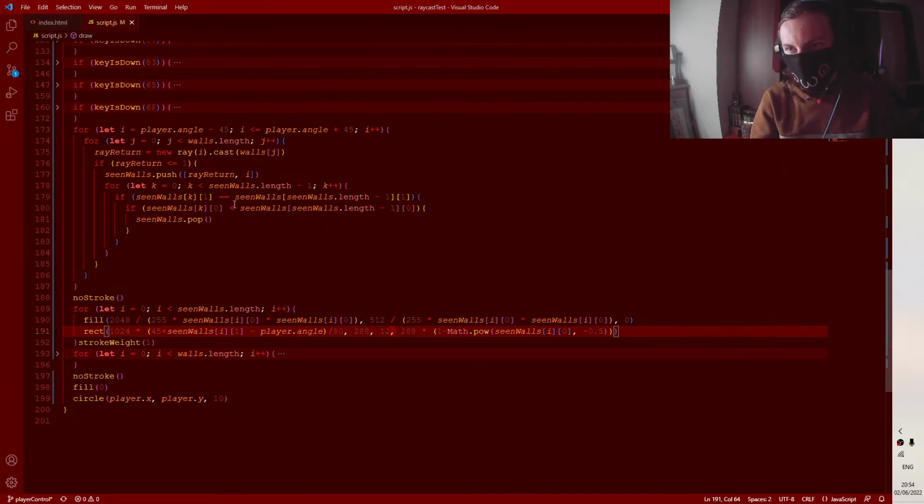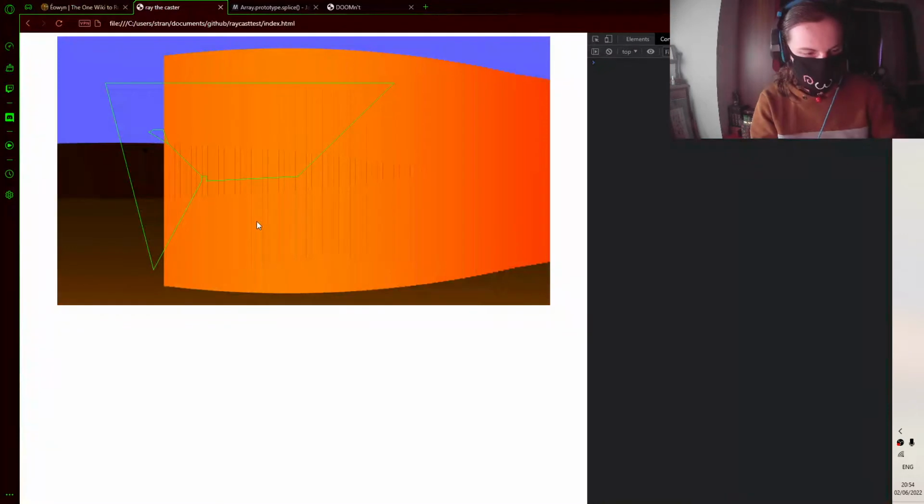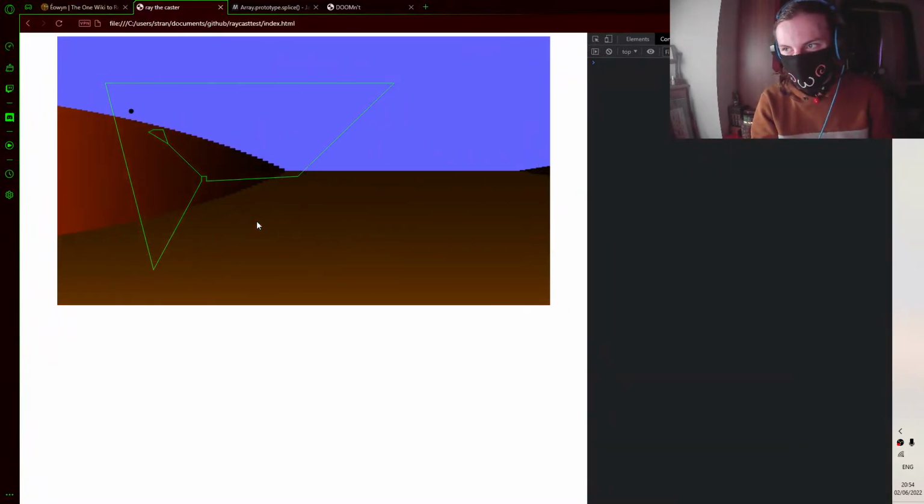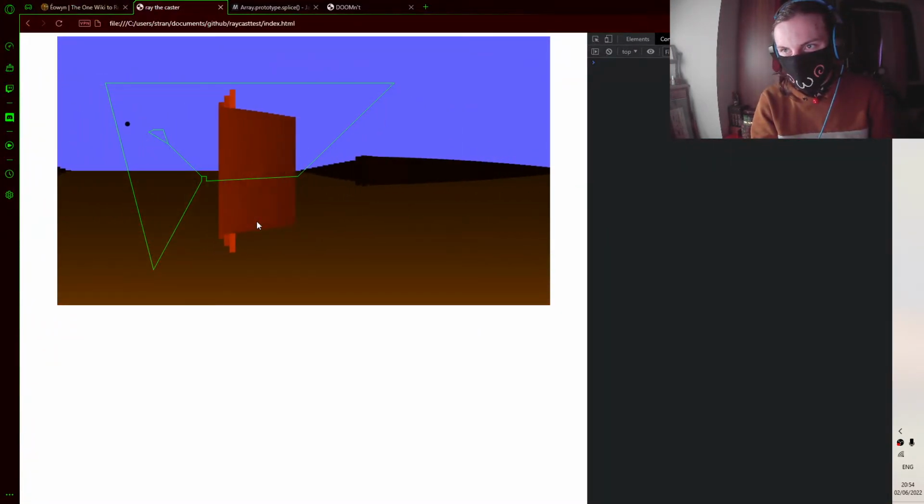I just realised something. What if it's doing this wrong? What if it's just not actually removing anything anymore? Oh, that's kind of funky. Okay.